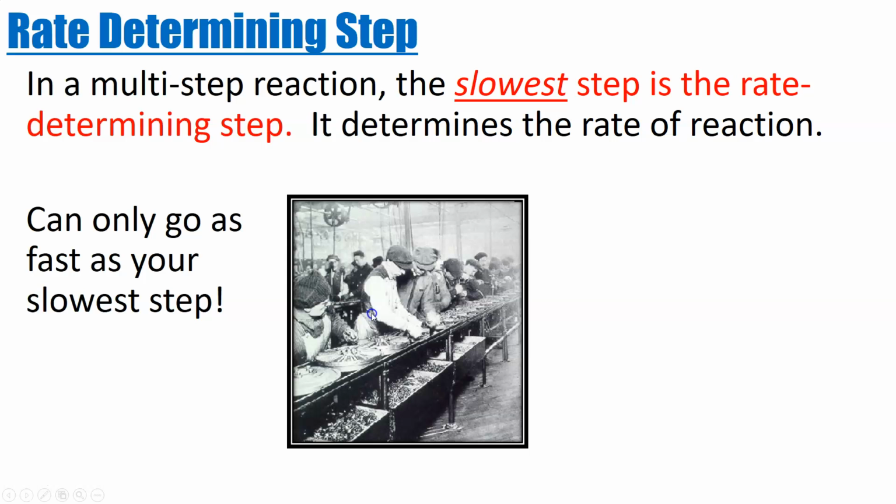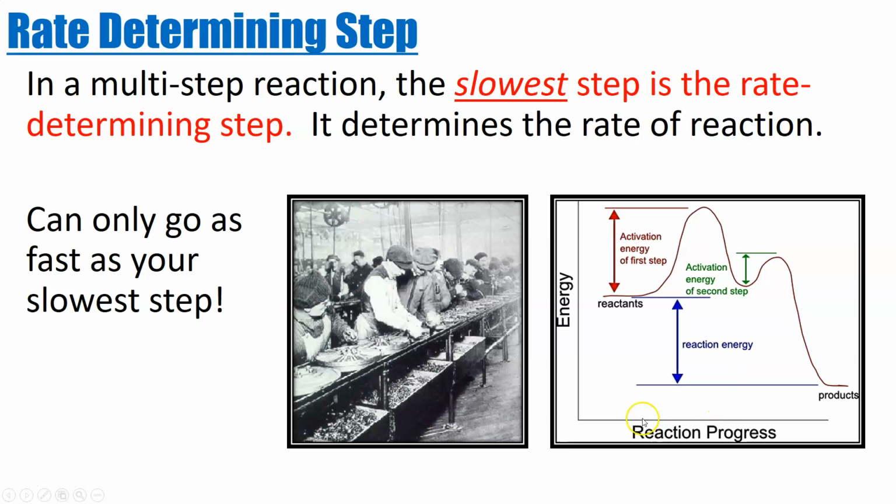If you think about this as an assembly line, I think that's very helpful. You might be making your parts really, really fast, but if the person ahead of you is slow, you are slowed down because of them, aren't you? They are determining how fast the entire assembly line goes. Whoever is the slowest person is the one that's dictating the speed, right?